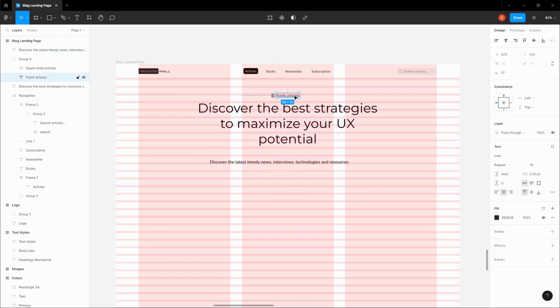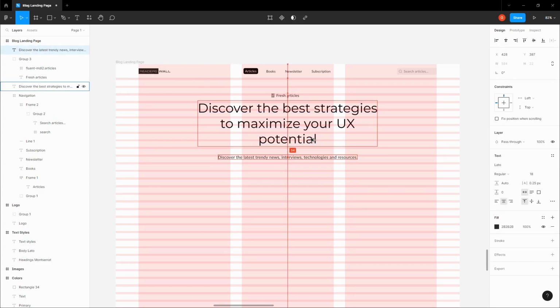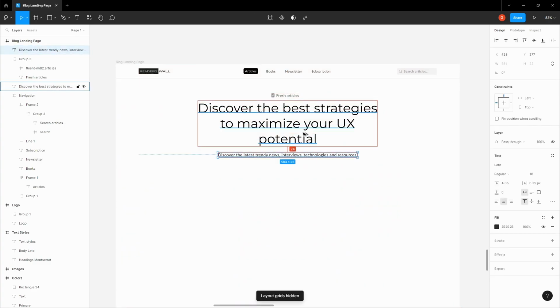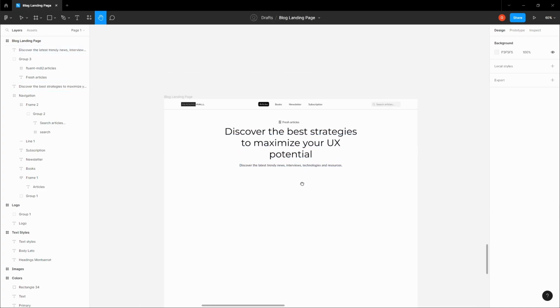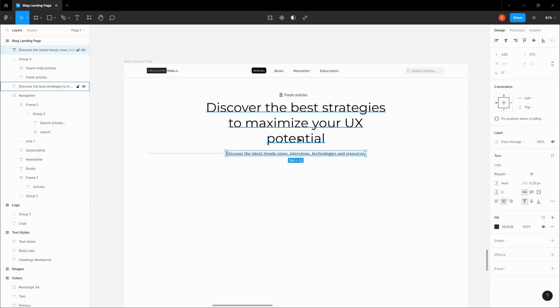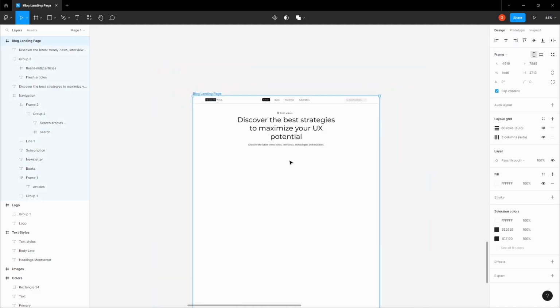But we can still apply the same text color here. Now let's position this 24. Let's see. Let's go with 20. Yeah, let's go with 20 pixel spacing. It's looking good. There we go. Okay, we have that out of the way.